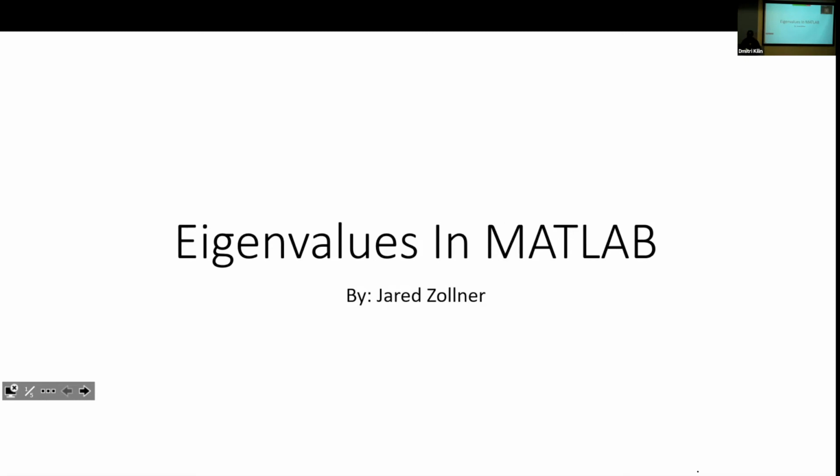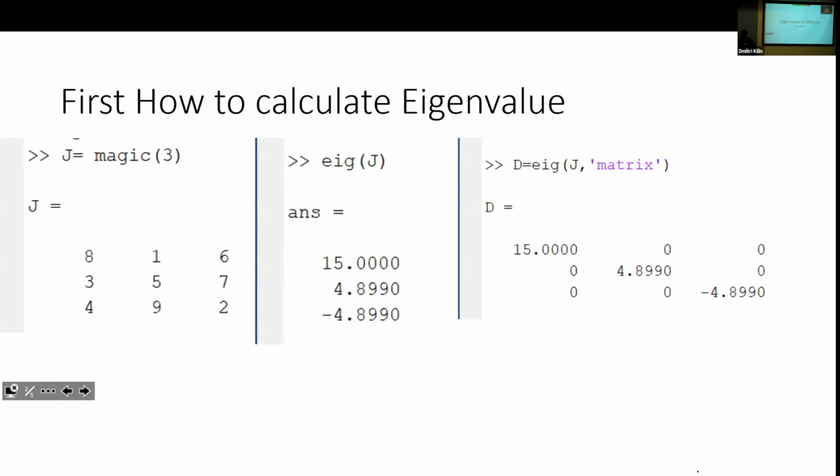So I'll be talking about the eigenvalues and eigenvectors in MATLAB. So first is how to calculate the eigenvalues. If you put in a matrix in MATLAB, I just had MATLAB come up with a random matrix, and I set that equal to J, as seen on the left. And then you can type in EIG, and then your variable, in this case J for my matrix.